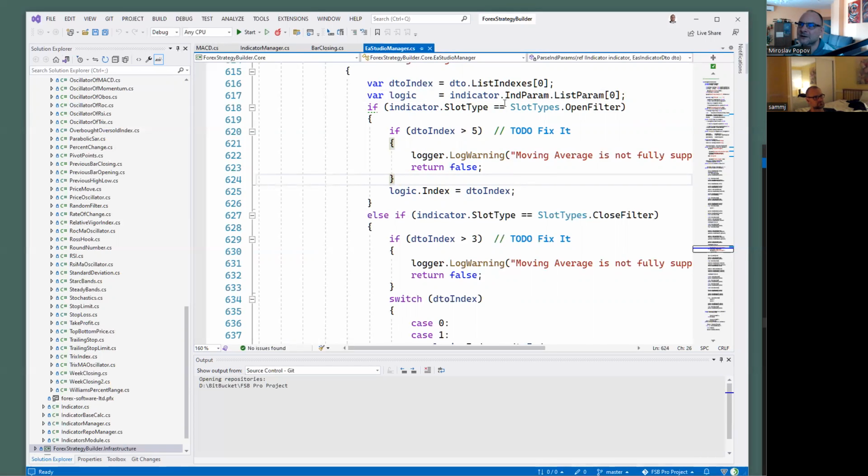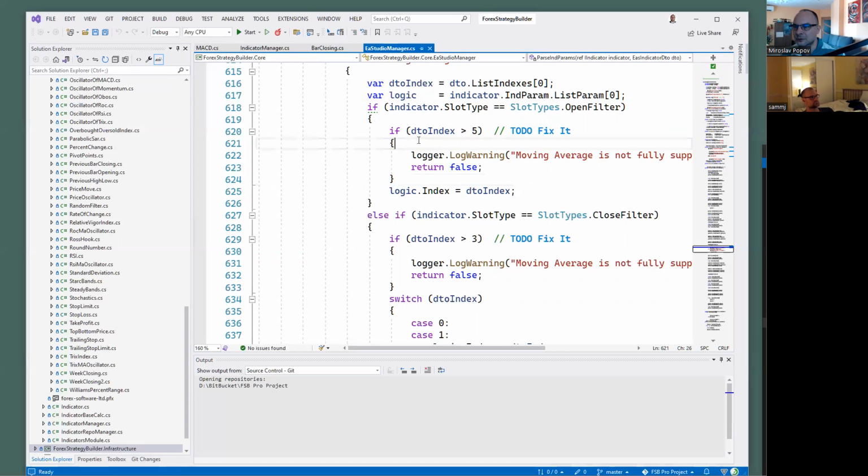For example, we have here sort equal to open filter, but imagine this sort type never becomes open filter. ReSharper will say, okay, this code will never be reached, or something is always true, or whatever. So okay, let's leave this until it loads.